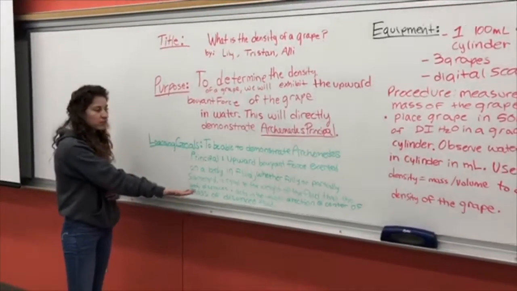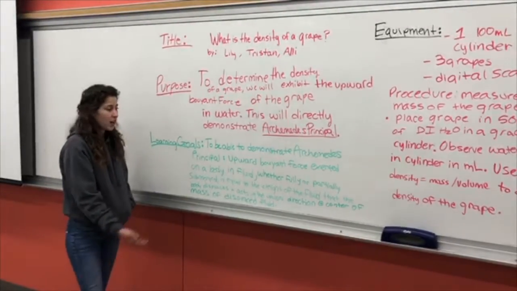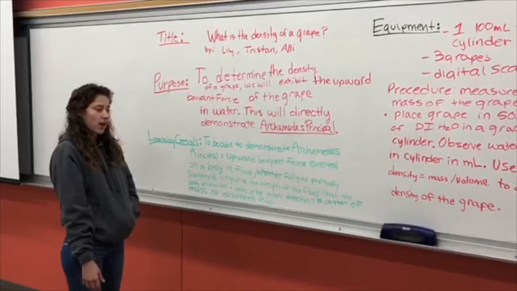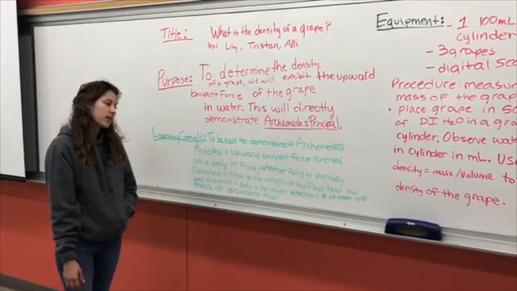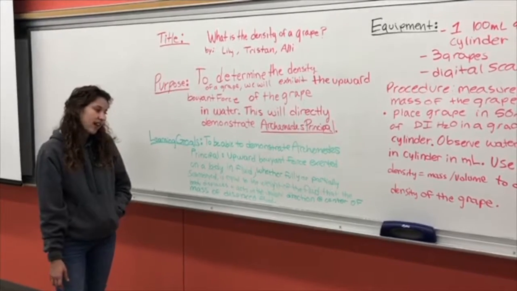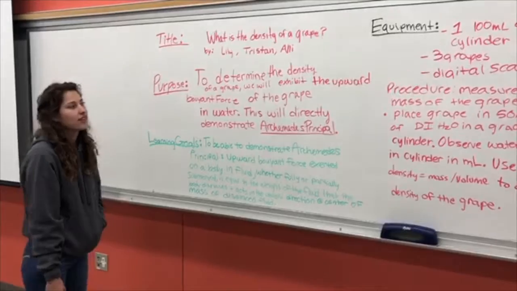So the learning goal is to be able to demonstrate Archimedes' principle, which is defined as: the upward buoyant force exerted on a body in fluid, whether fully or partially submerged, is equal to the weight of the fluid that the body displaces and acts in the upward direction at the center of the mass of the displaced fluid.